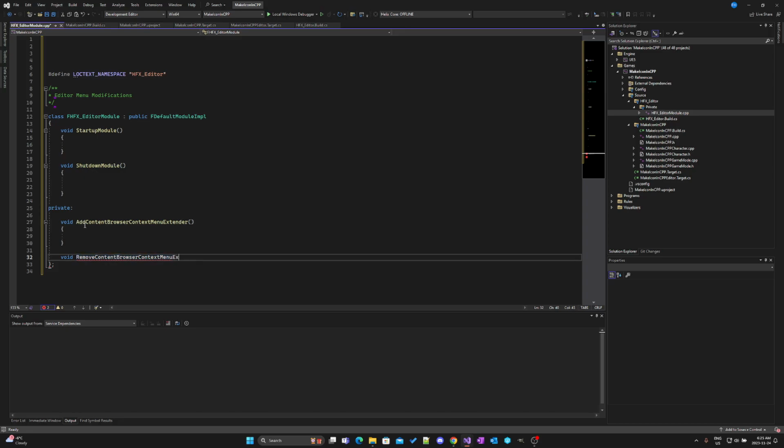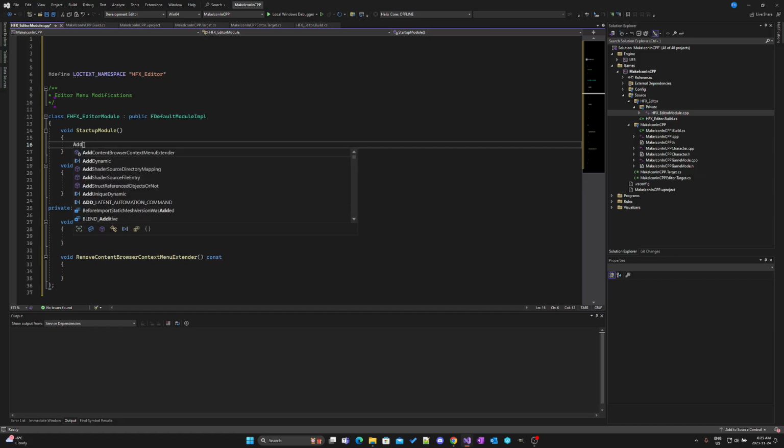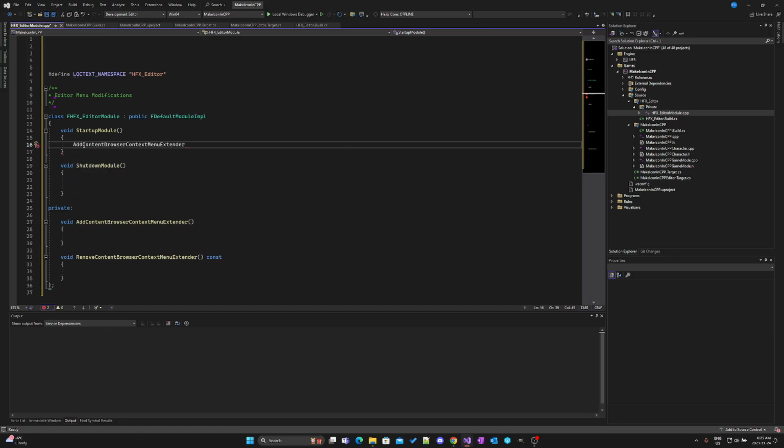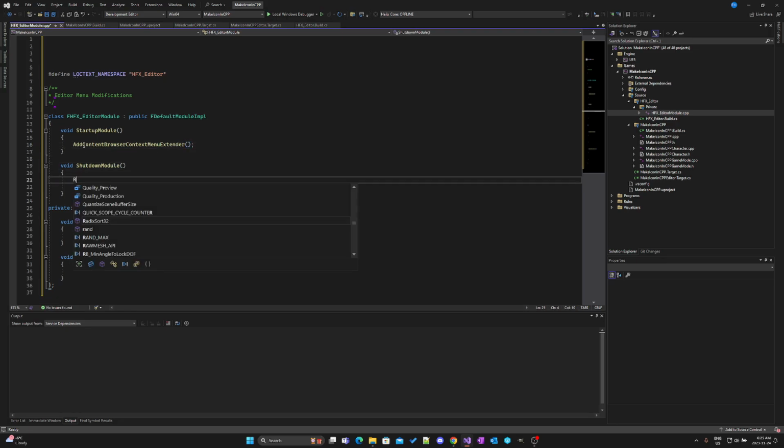That could be a constant function. Okay, so those are going to be our two functions. In the startup one, we're going to call the add content menu extender, and in the shutdown, we're going to call the remove.